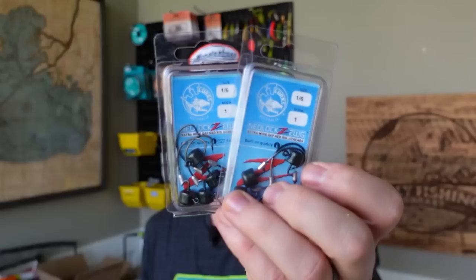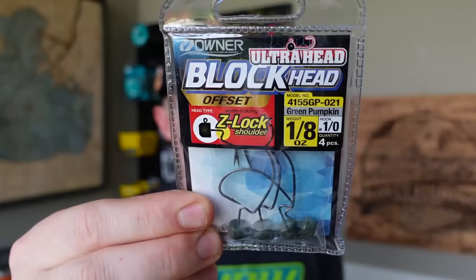So what did I actually buy? I bought 2 packs of these in chartreuse, and then I got 2 packs of 1/6 in green pumpkin. These are my two most used. Again, this is a reload for me, so I'm getting 8 of these, but they're not cheap. Now, I think I told you the other weight that I really like to use, that I use so much in the river, is the 1/8.